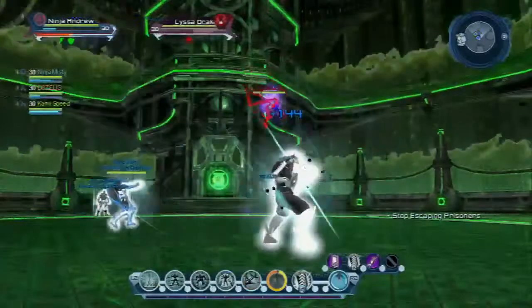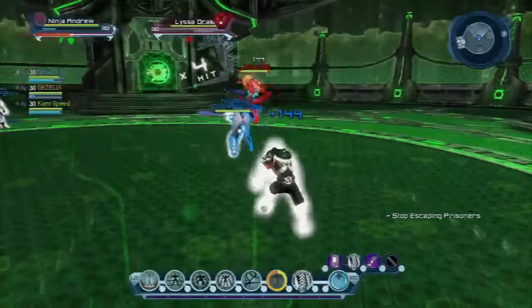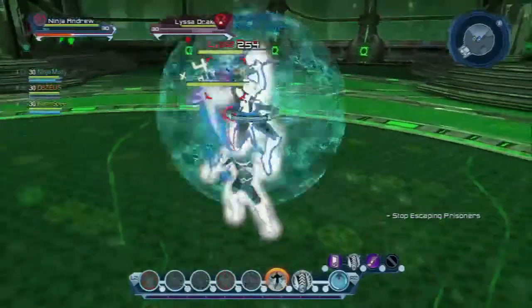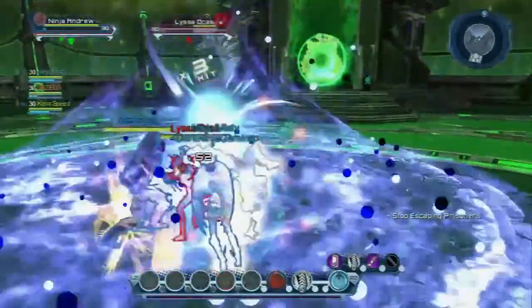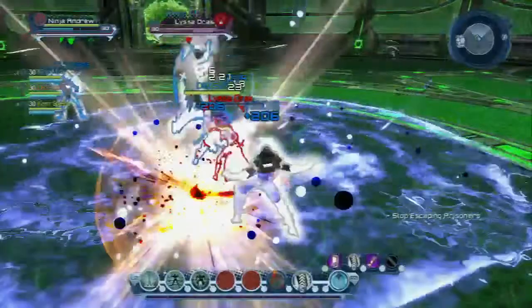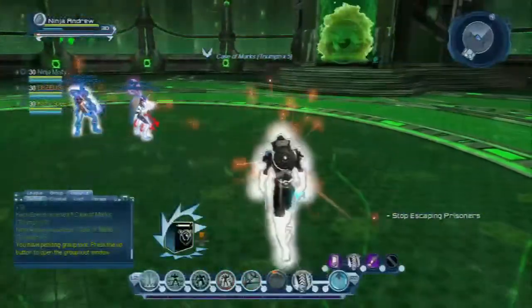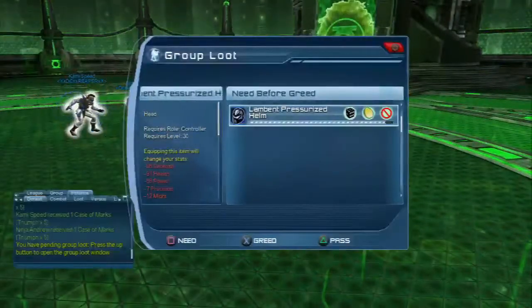Alyssa is finally out to be attacked. And you can see once she's out, she's very easy to burn through. Straightforward. And that's a loot drop. Really, everything in here is pretty straightforward.